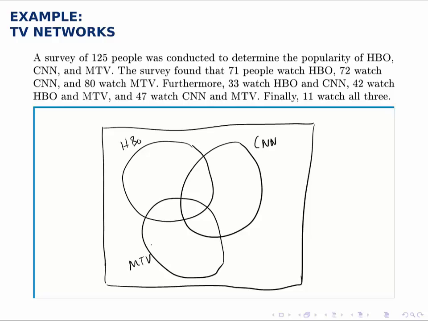Now we're given lots of numbers here, but we're going to copy our strategy from the last survey problem, because a lot of these numbers overlap with one another. So to start, we'll start at the very end with the innermost intersection, and that's always the way you'll start one of these survey problems, drawing a Venn diagram, is with the innermost intersection, so the one that links all three of them. There are 11 people in the very center.